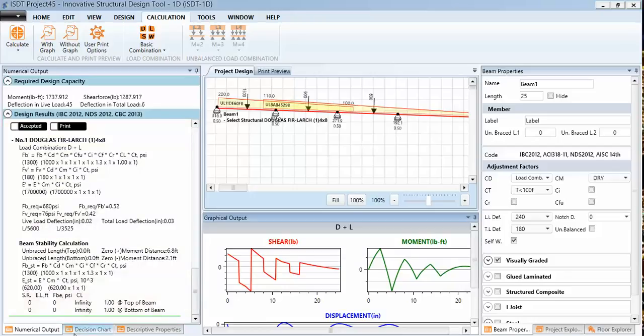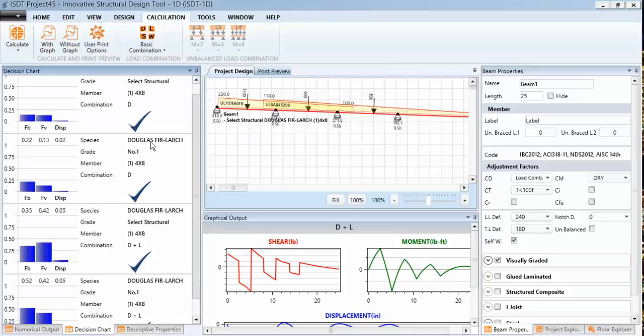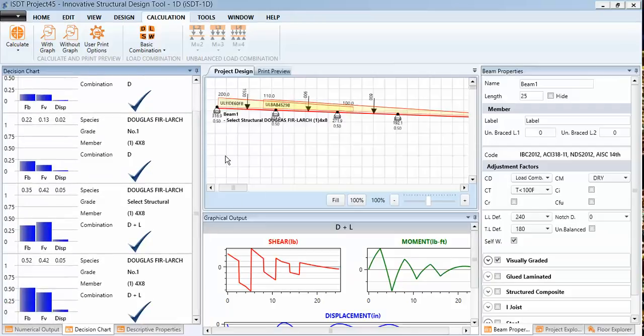Then you also need to go to the design chart. There is graphical information. It takes time to generate that information. Then you can see that this one is the moment, the shear, and the deflection display kind of things, and also some other beam information. The checkmarks are passed, like this way. So actually in this design, all members are fine.